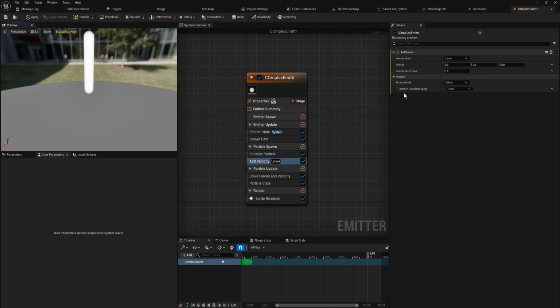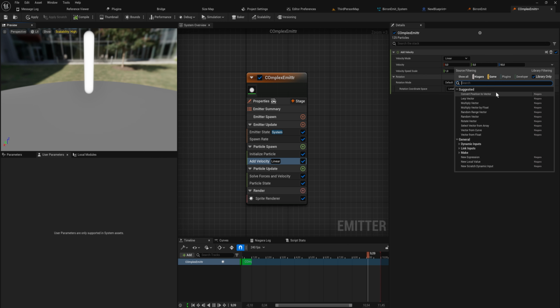Now, what I want to take a look at is our velocity here, because this is just a vector 3 value, right? It's an x, a y, and a z value. And we can set this, but it's kind of annoying to set these individually. We can bother with curves and stuff like that. What if we want to just split this up into three float values? Because that is effectively what a vector 3 is. It's just three float values, and in coding, it has some functionality together with it, but effectively, it's just three values coming together to make one value that's easier to work with.